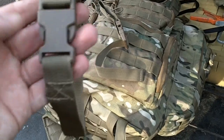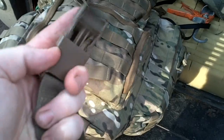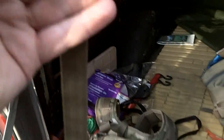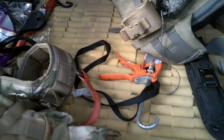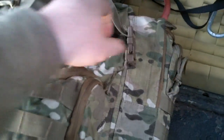Well, I'm back at the truck here. Here's the extra webbing that you get. So this piece is sewn, so I can hook it into, excuse the camera angle here, I can hook it into here, and now I've got another female buckle, which is what I got up here when I had to take this off. I can do it with one hand.